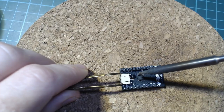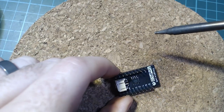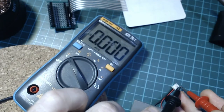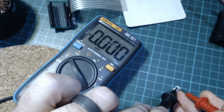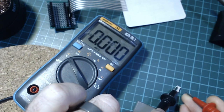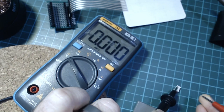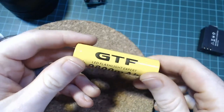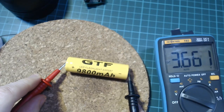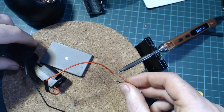Luckily, I found a battery with the same polarity and it matched the larger JST connector of the Tiny Pico, so I soldered it up. I then tested the voltage of the battery to make sure it was still okay. A healthy cell should be around 3 volts or higher. This measured 0 volts. Whoops. I probably should have checked that before soldering the JST connector. No harm, I have this very genuine looking 18650 cell that still reads okay, so I put that in a holder and soldered it to the dead battery's JST connector.